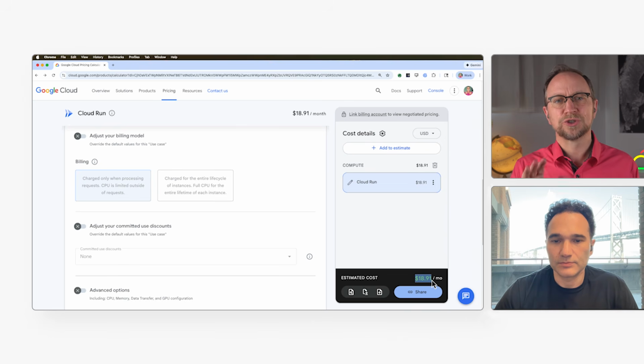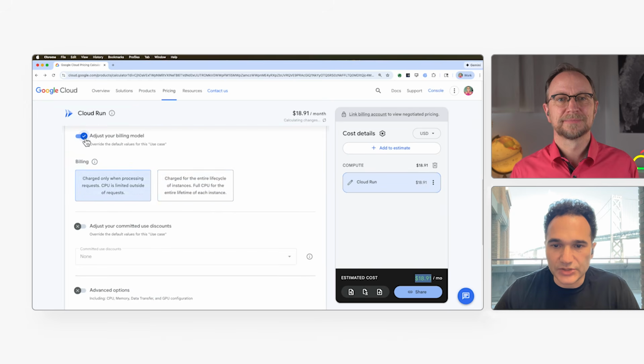And what happens if you change the billing model? So let me change the billing model to instance-based. The cost for instance-based billing was slightly higher in this case, but it depends on your estimated traffic and how many instances you think you'll need. All right, this will make it easier to optimize costs when I'm designing a new cloud app using Cloud Run, Mitchell. Now, could you recap this for us?